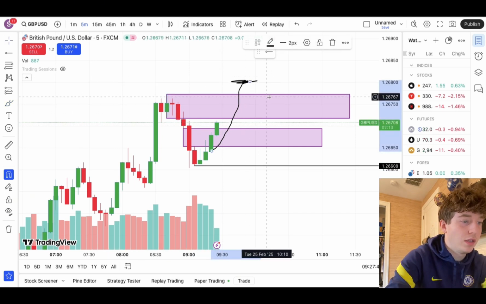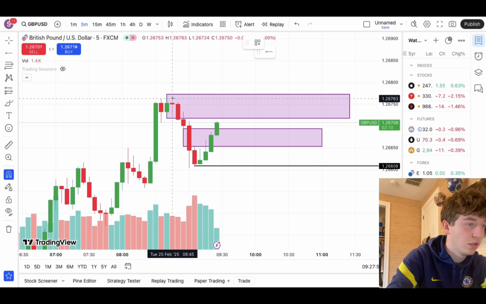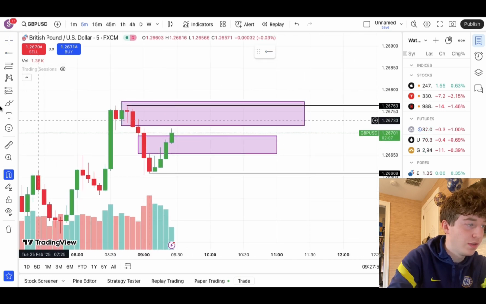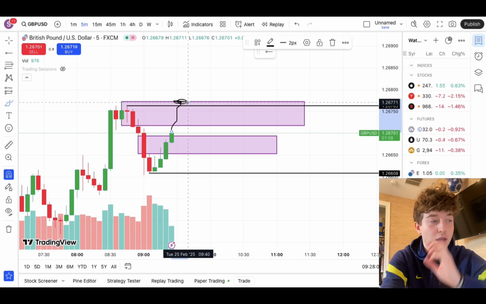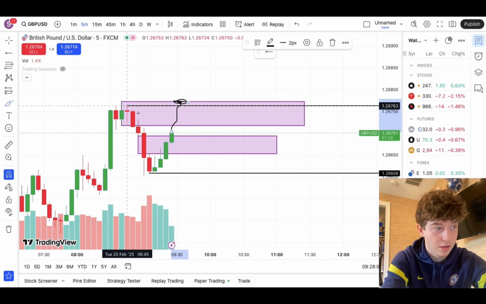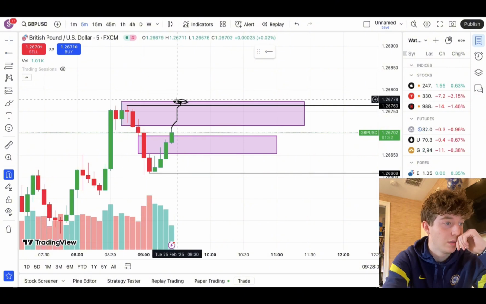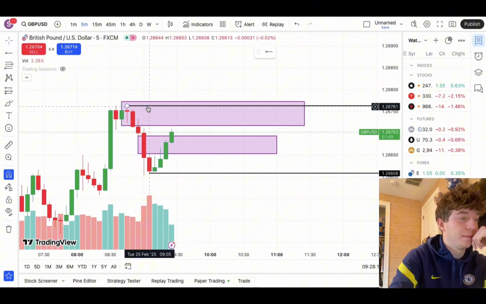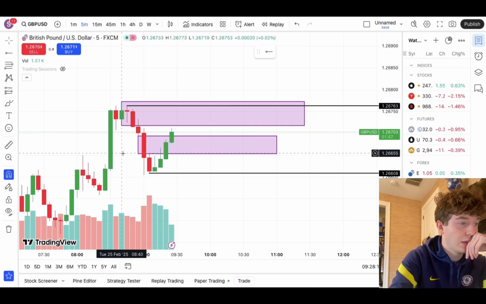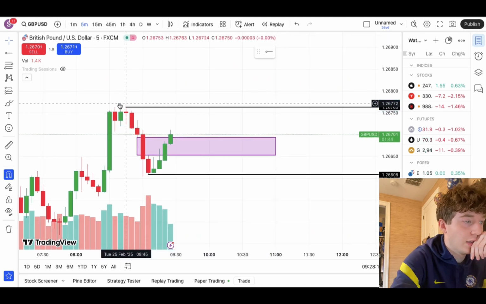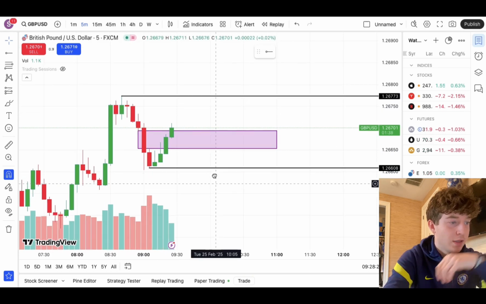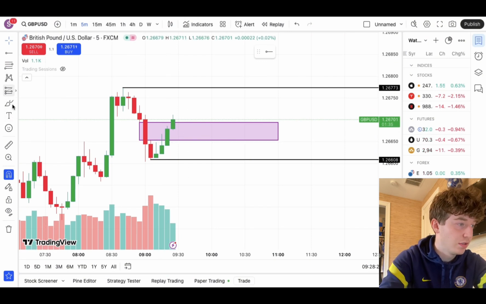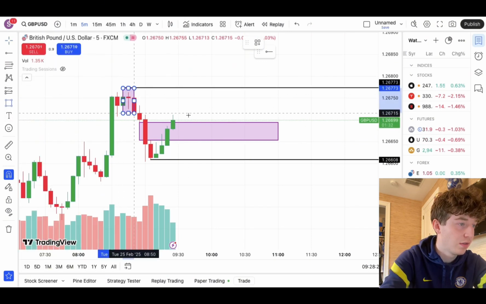And then if we do close above this high, so if this green comes up and forms a 5-minute close above that high, then I would take that trade. That's what we're looking for right now. Sorry, no, it would be this high, because my block was covering that. So we're going to mark this block again.